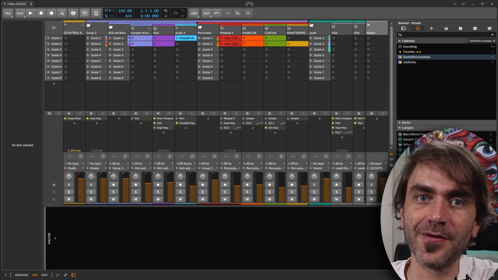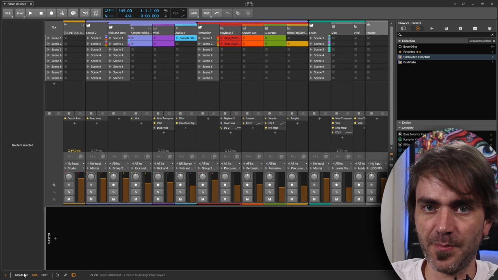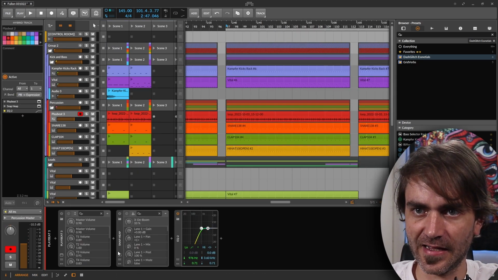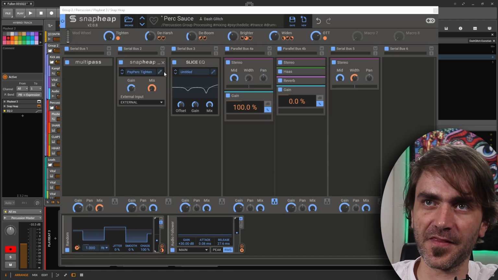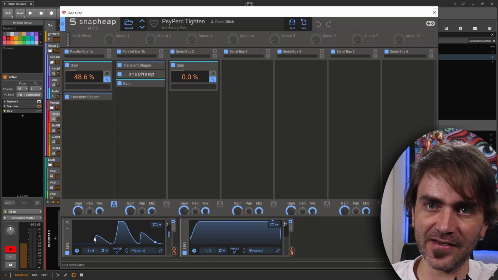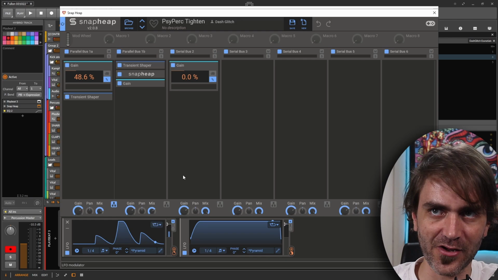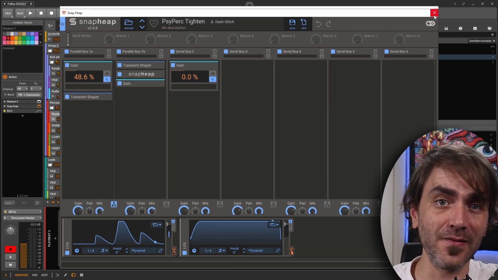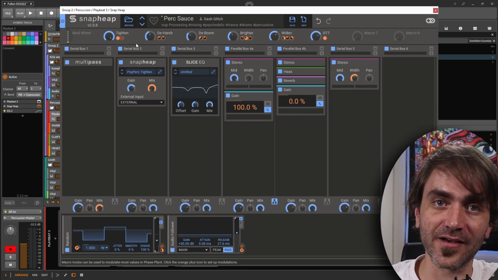Okay, let's look at some of the mixing templates. So I've got a track here, which I've prepared. Actually, one of my favorite things here is this Perk Source preset. This has a couple of things. One applies, I guess it's almost like an LFO tool, to tighten up the envelopes of pretty much any percussion or any sound that's running through it. And then there's various other parameters which you can dial in.